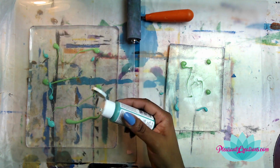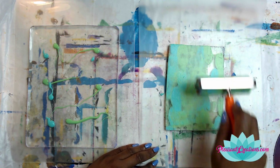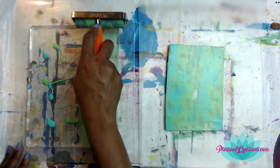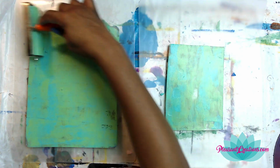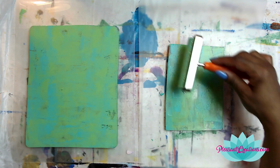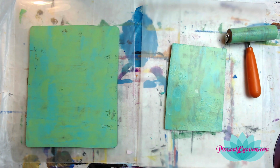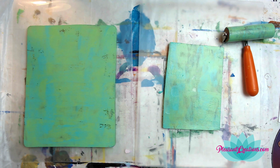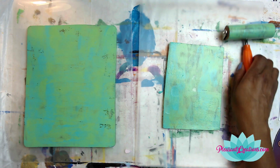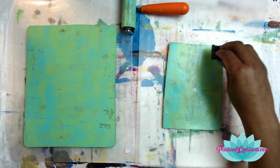So in this case, I used kind of a limey green. I know I'm not telling you the exact colors, and a teal color. And y'all, I love that combination. I didn't know how they would work together because the teal is kind of on the precipice of green and on the precipice of blue. But I found that they worked really well together. And since the stencils, I felt like what I needed to do was do backgrounds and then maybe later, after these dry, do stencils.